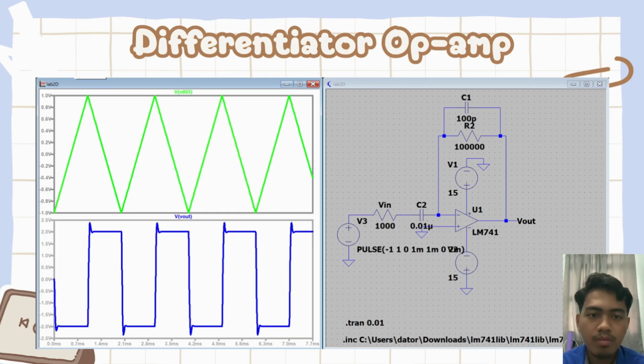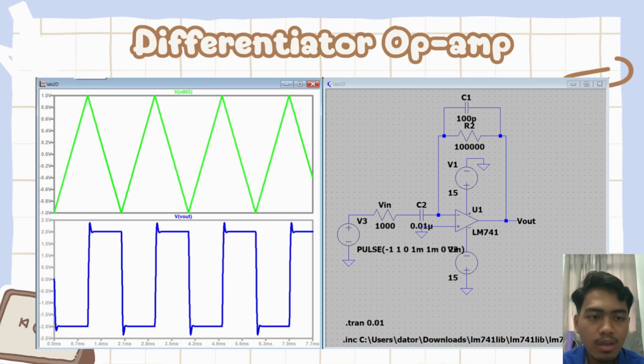The operational amplifier differentiator is the inverse circuit, performing the mathematical operation of differentiation, where the output is proportional to the rate of change of the input voltage. Its configuration swaps the integrator's components, placing the capacitor at the input and the resistor in the feedback path. It transforms a triangular wave input into a square wave output.